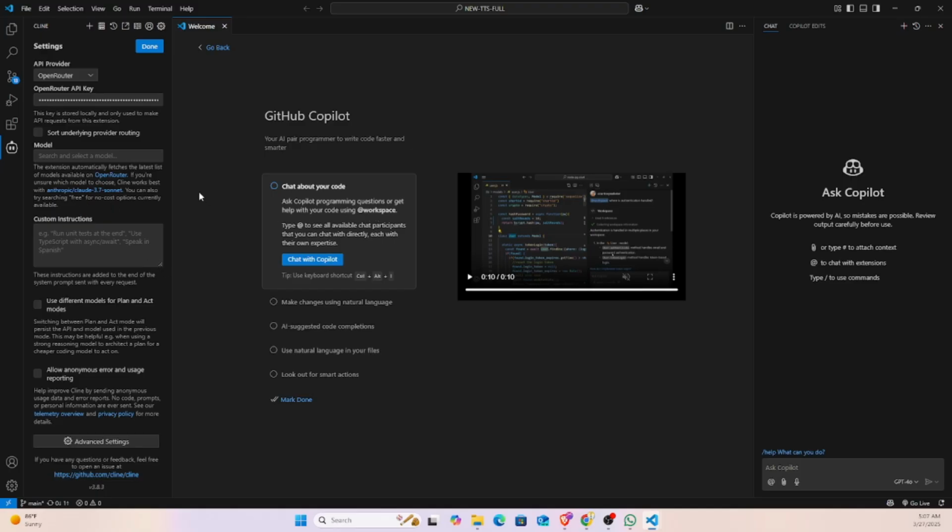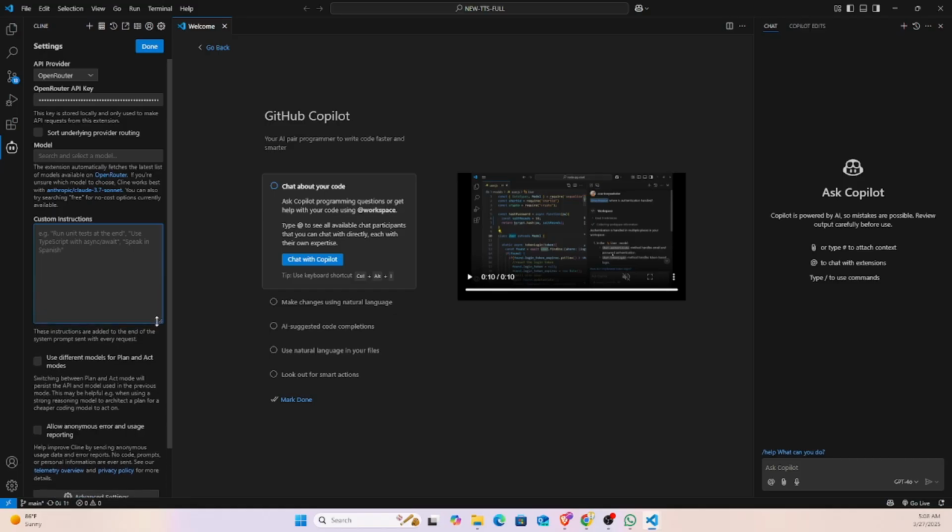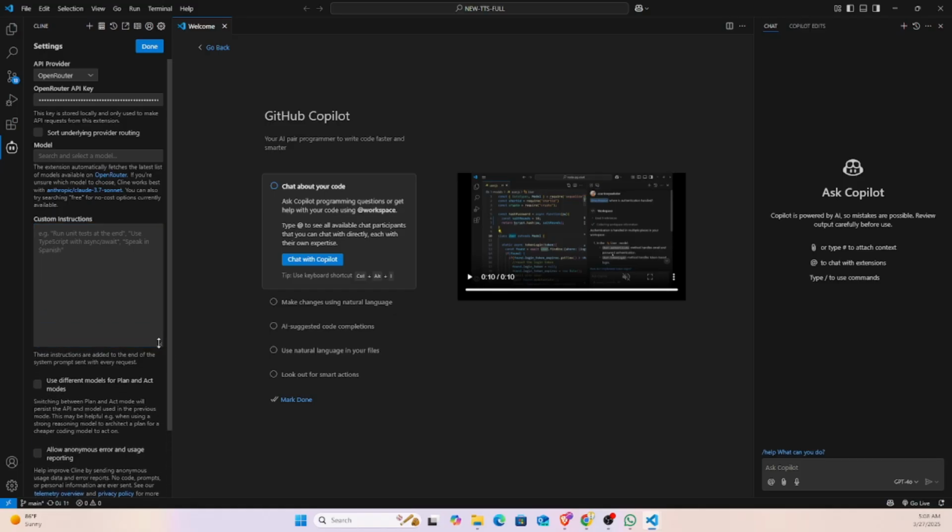Also, I'm going to be talking about these custom instructions, how you can generate your own instructions, not just copy an instruction out there, but actually generate one that is best suited for you, the one that works perfectly well for you. So this is how far you come from prompt engineering for Cline, and that is that about that.